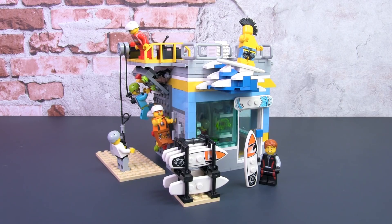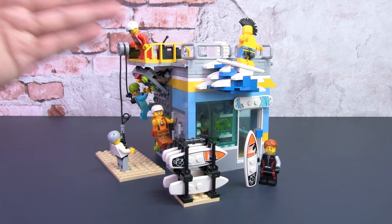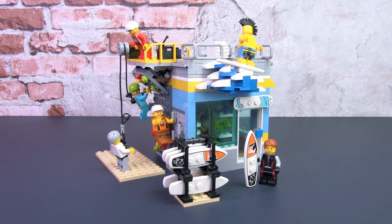I wanted it to look more modern and more fitting for my Brick Beach, which is a tourist beach in my Lego city, Smallbrick City. I'm really happy with the result. In my original setup, I had the Beach Hut on my beach and the rock climbing wall as a separate build on the rock face. But I've combined the two together because it makes the surf shop more interesting, more vibrant, and it frees up space for my Brick Beach — I no longer need separate space for both builds.